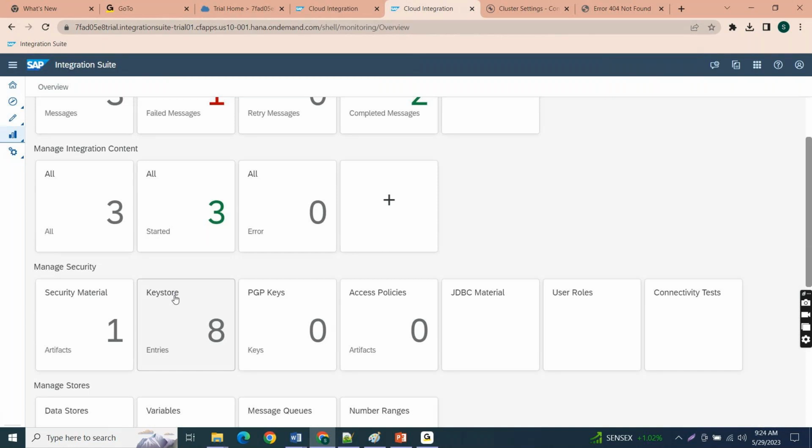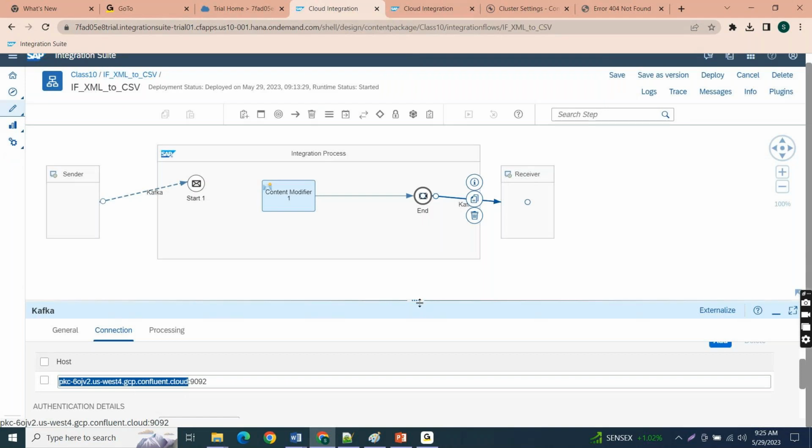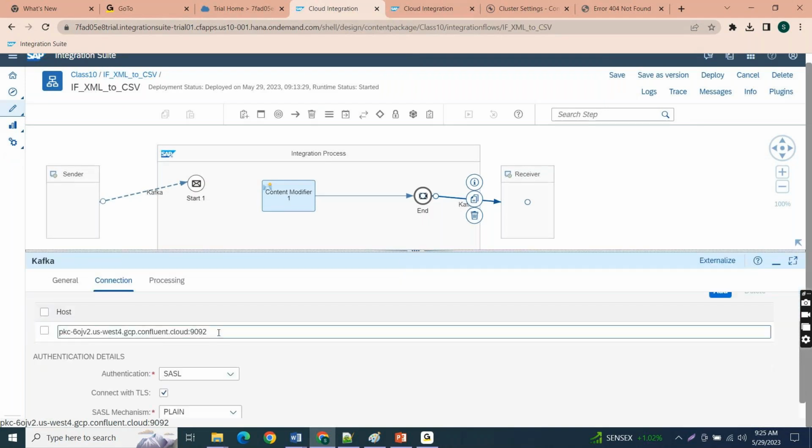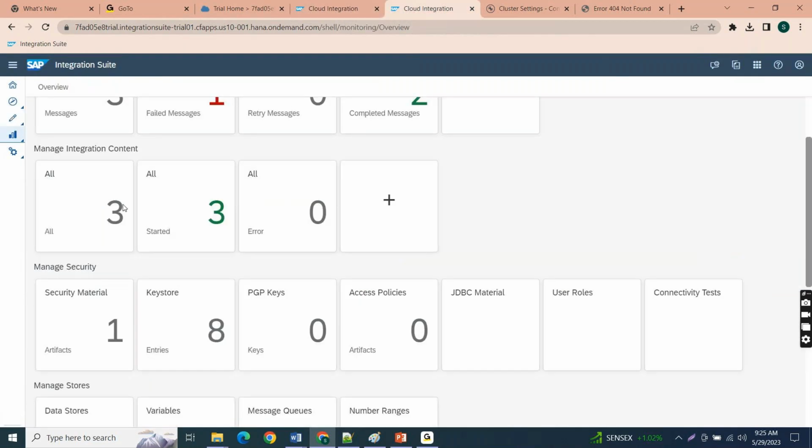So it is mandatory to connect with each of the users. Without SSL, we cannot connect with CPI. Each partner has a different SSL certificate, so that is mandatory. For example, if I am creating another integration flow with the same details, we don't need to configure this SSL again, because it will use the same file.